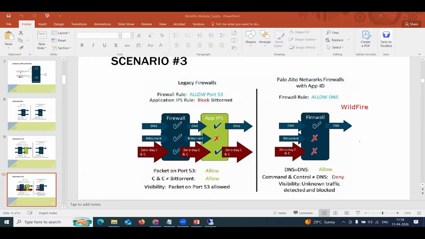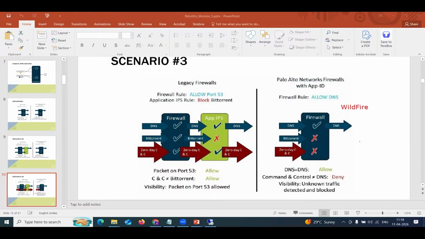ठीक है, अब मान लो I try to browse Facebook with fb.com, not facebook.com. But your app ID understands facebook.com. For example, I'm just telling, but generally it does not happen. Your app ID detects not only your URL, not only your DNS, it looks at the entire design of your application. So that's how it detects. I'm just trying to tell you for an example.